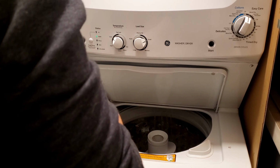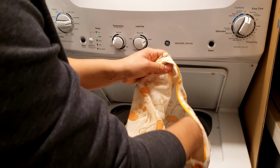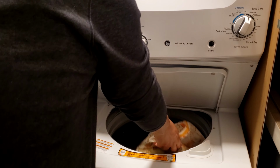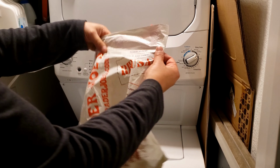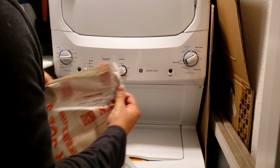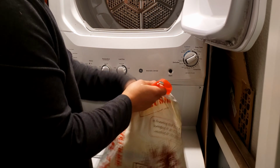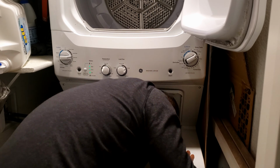And then for the wheels and tires, we're just going to do the same thing. Delicate cycle, free and clear, free of any dyes, stuff like that. As you can see, I put my drying towels in the mesh bag for that extra protection while they're washing. And then my high-end bag comes back out and I reorganize everything and it's good for the next time.